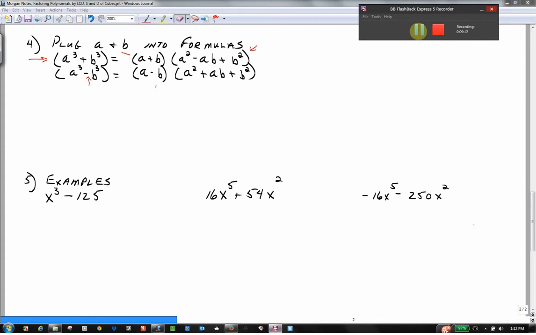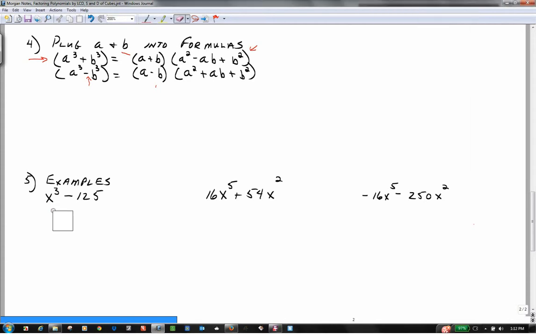Okay, let me go back through this, and just so you can see how this is written, if this would be compared to the formula that I have up at the top, if this would be a cubed minus b cubed, then you could see that a is actually going to be the cube root of the x cubed, so that would be a is equal to x. The b then would be equal to 5. So I'm going to put those into my formula, and I'll rewrite the formula here.